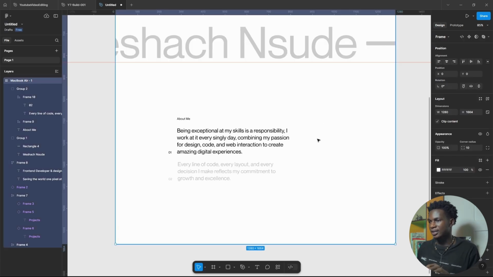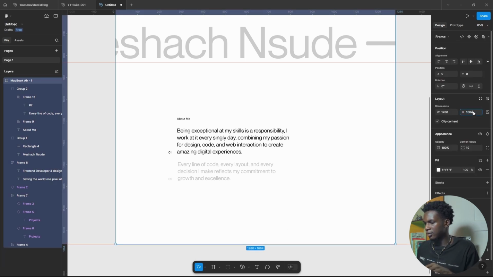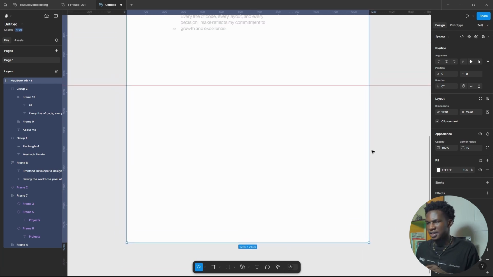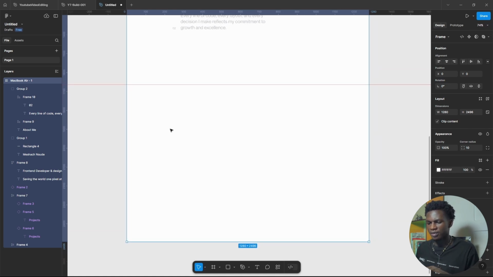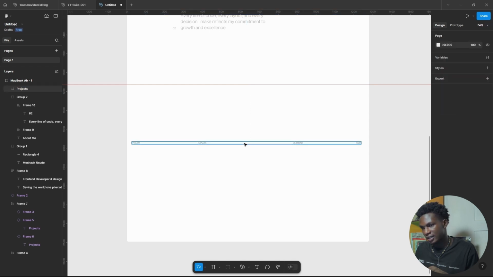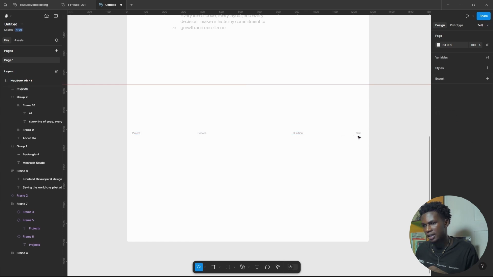Let's pull in the guide again, have that there, and add post 832. Now we have space for the projects. I was thinking to have a list and a grid view of the projects, but I could tell that future me has no energy to go through the stress on that, so we'll just stick to the bottom stock. I'm thinking something like this for the projects. So we have the project name, a service, duration, and the year.